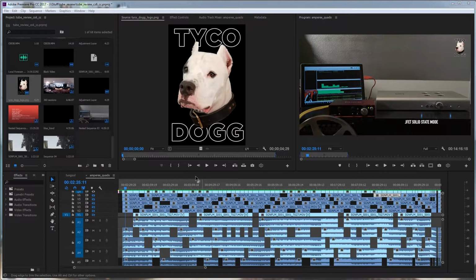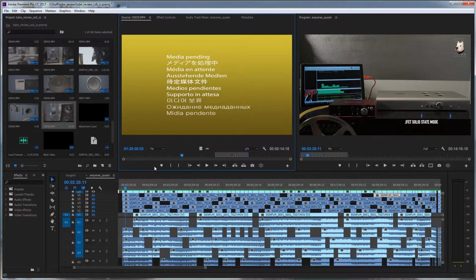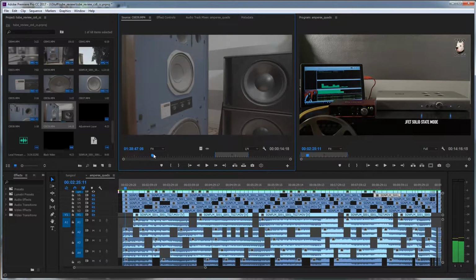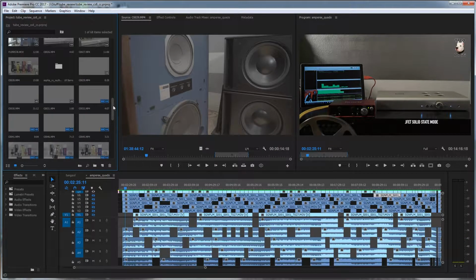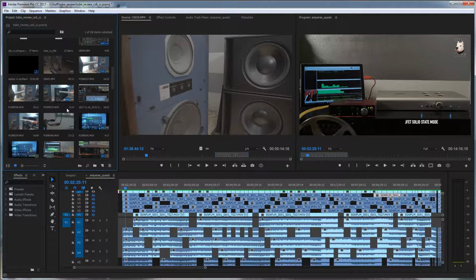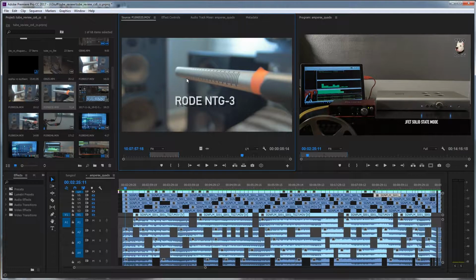So this is just a little Adobe Premiere project for my tube recordings here, and you can see here's a little shot of some of the speakers I use. Let's start from the acquisition part. Acquisition is via two Rode NTG mics. These are supercardioid mics, very high RF rejection, and these are great mics to use for isolation. They're very directional, and as you can see here, I aim them directly at the mid-range speaker.